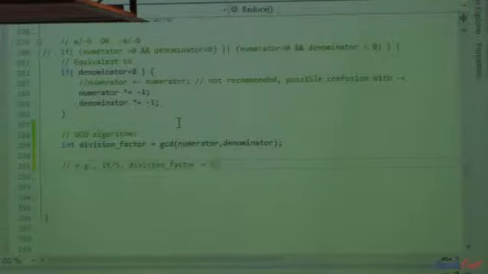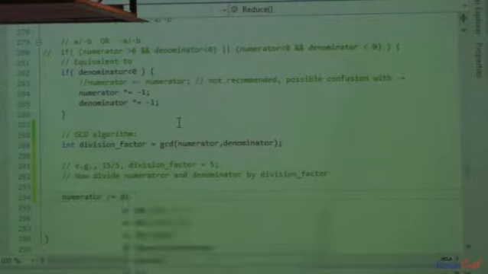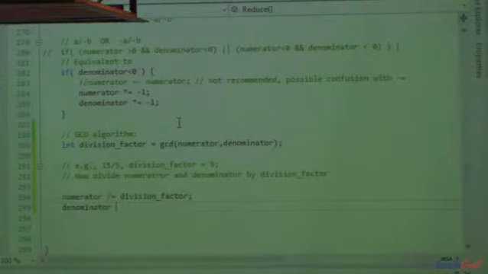Okay, so what do we do with that 5? Yeah, now divide numerator and denominator by division factor. Okay, so numerator divided by equals division factor and denominator.